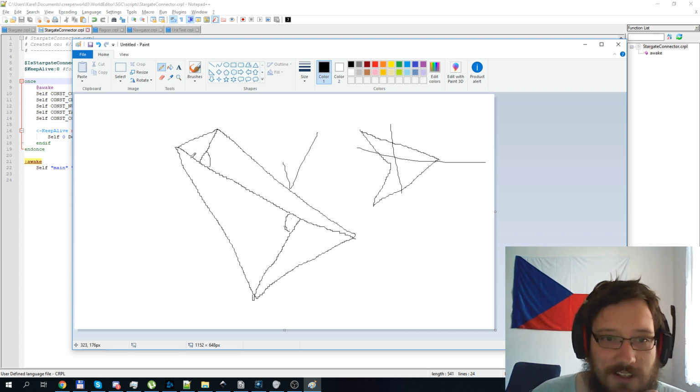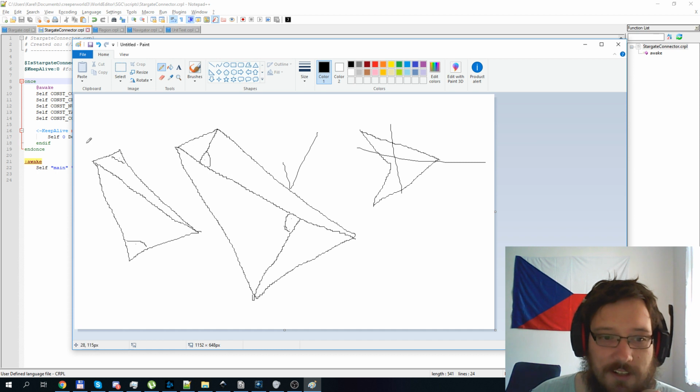The other possibility I was thinking about would be to just put it like this, but that would mean that this angle has to be right and this angle as well, and that would limit how the cone can look, and I don't want that. So let's not do this either.